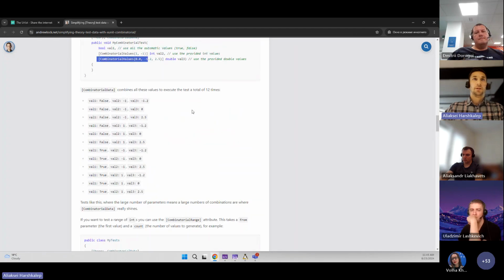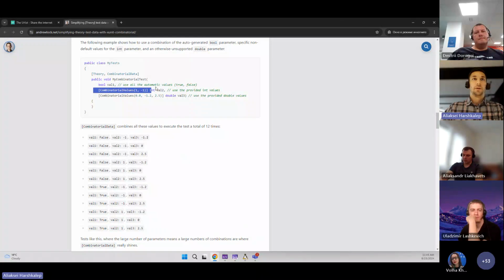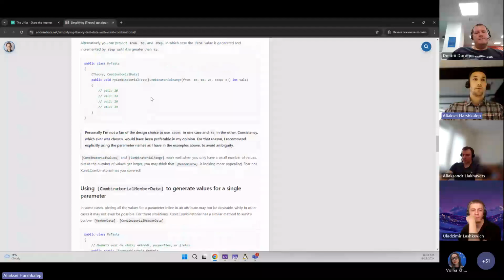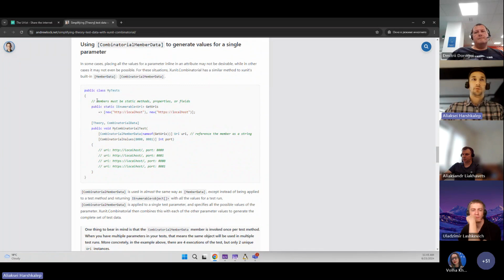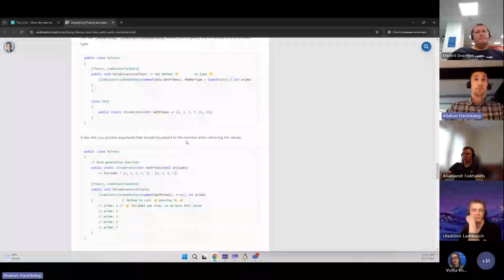As you can see, you are declaring these attributes close to the variables of your tests, which is much more convenient. Similarly, if you need to generate something complicated, you can use the combinatorial member data attribute and reference a particular member to fetch the values for a particular parameter of your tests. Again, very convenient.